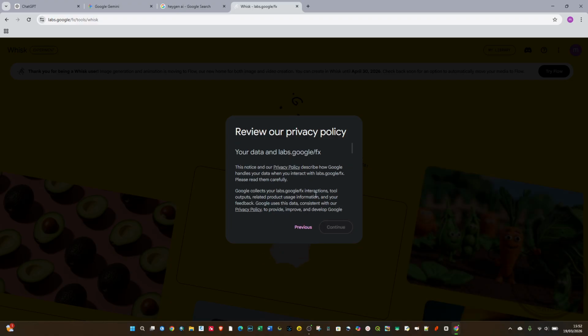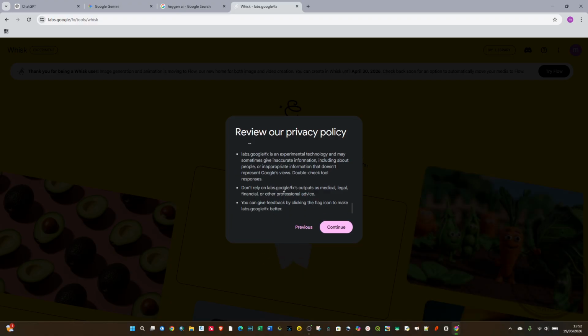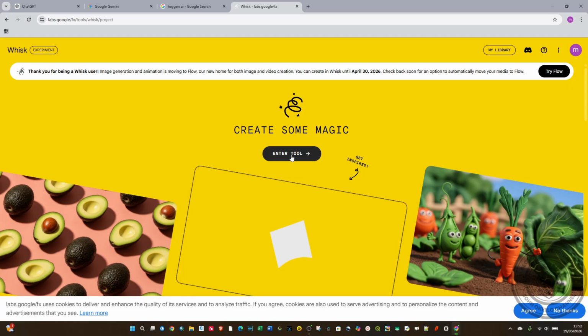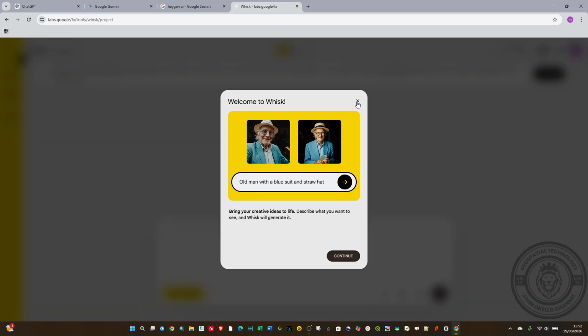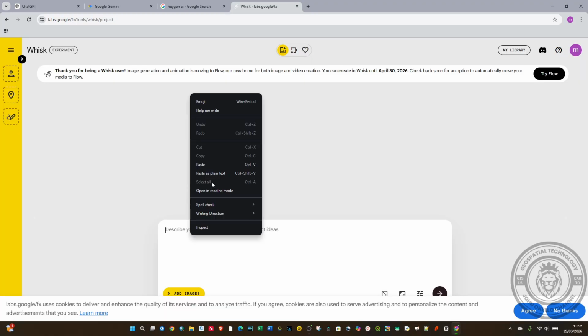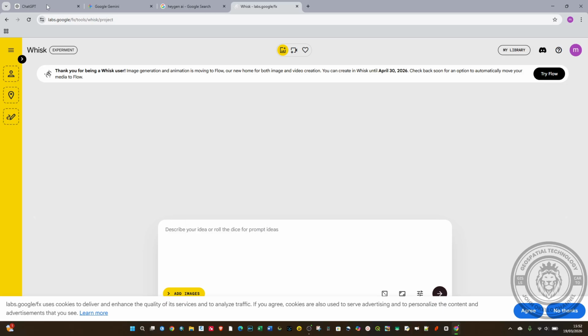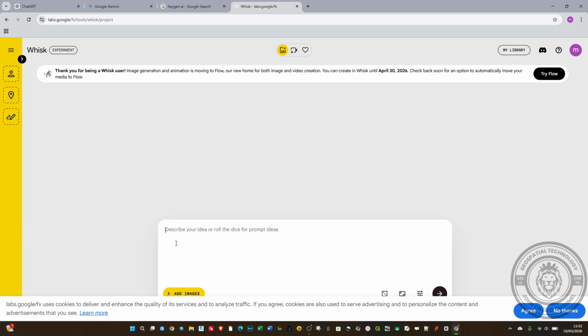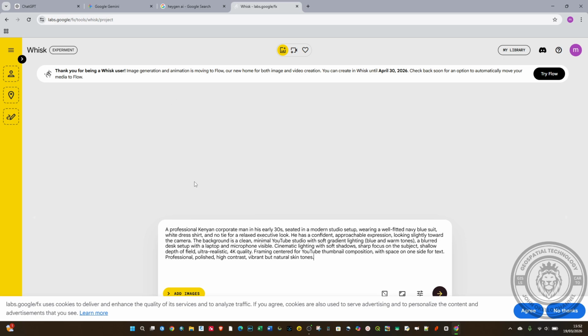Next, make sure that you select continue, and then enter tool. I'll cancel that, and then I'll just paste here. I'll right click, copy, go to Whisk, and then paste, and then just hit enter, and it will start to generate the AI images.